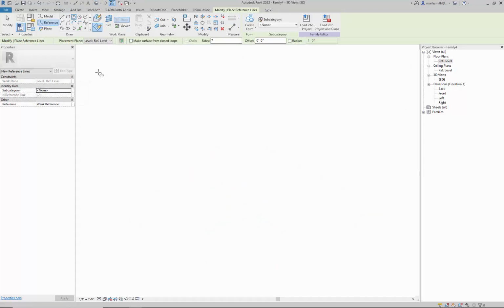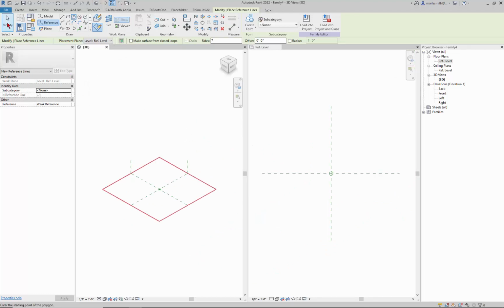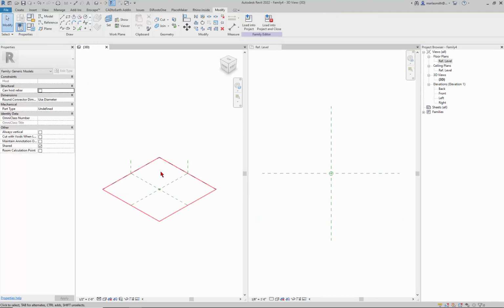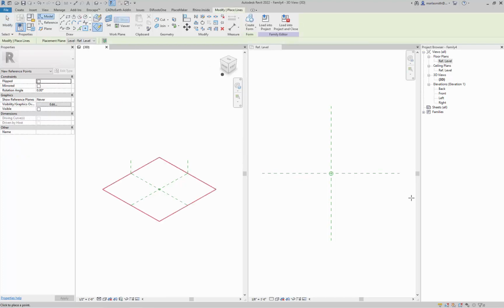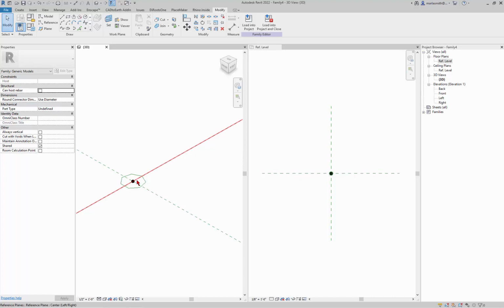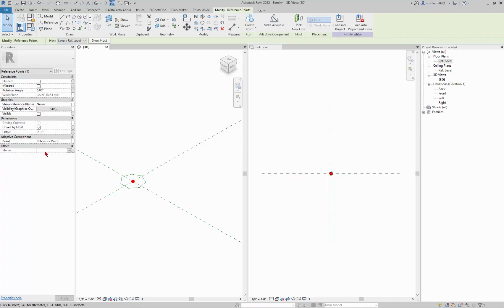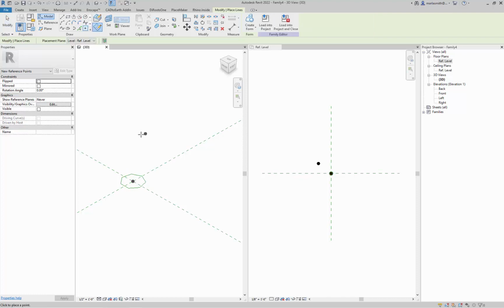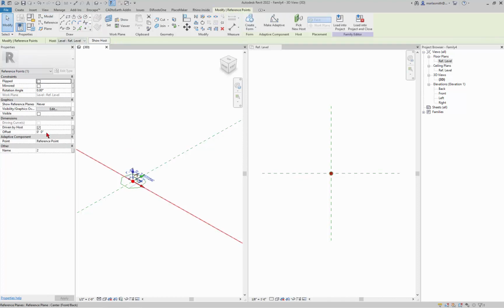I'm going to go to WTZA, and I'm going to create a couple of points to create the rest of the polygons on. You could create levels, it's kind of up to you, but I'm just going to go to point here, and I'll zoom in, and I'll pick in the center there, and I'm going to pick that point. I'm going to name it 2. All right, and then while it's selected, I can set its offset. So I'll set that to 12 feet. Whoops, missed it. Pick it again, 12, and then pop it out.